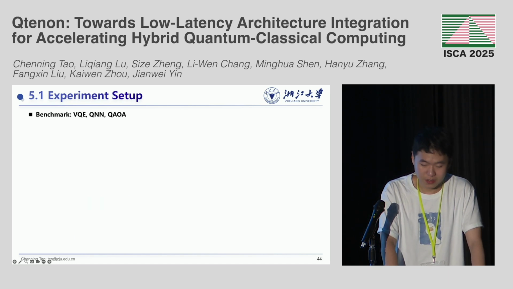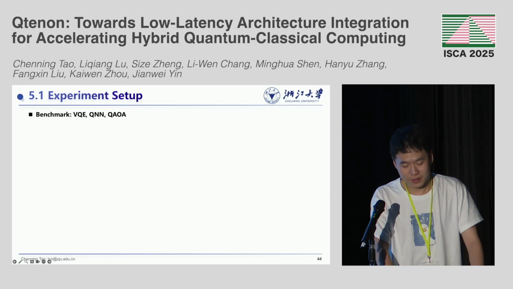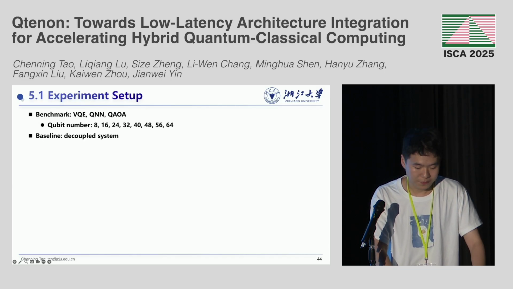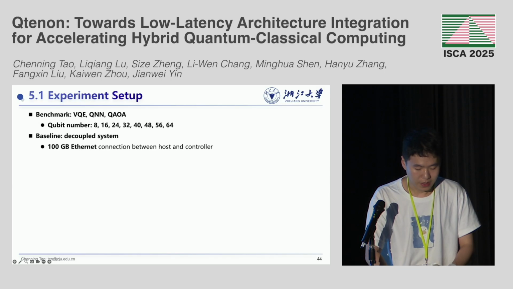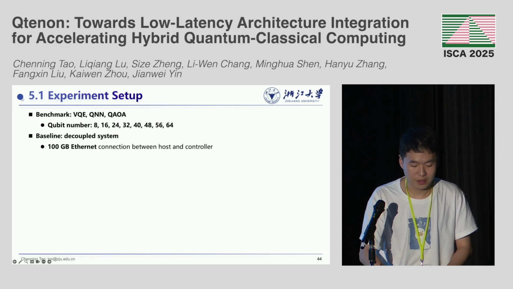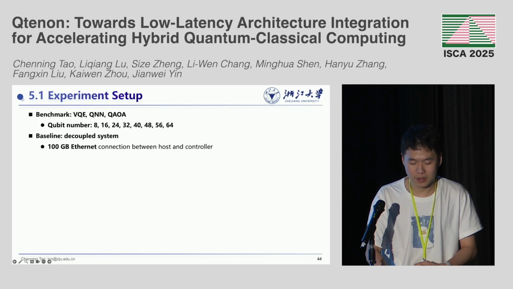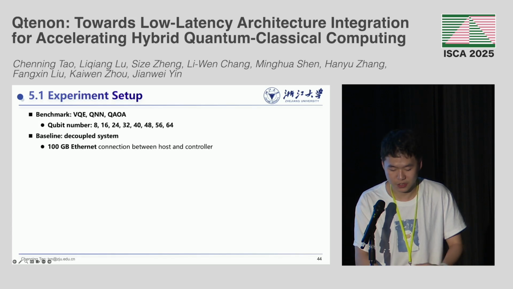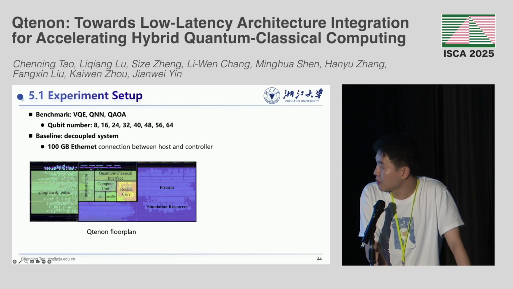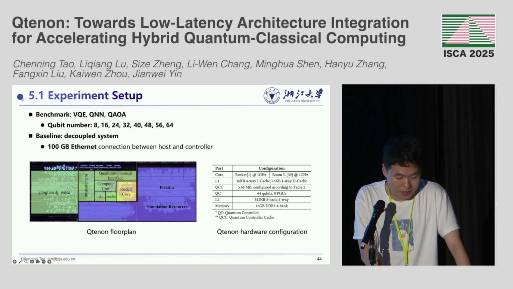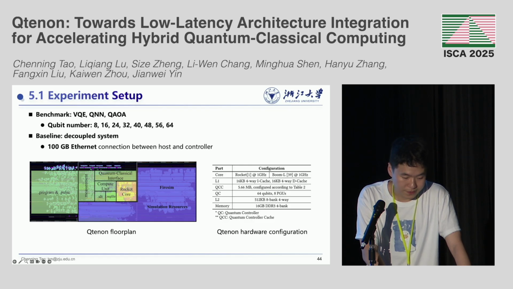Our benchmark consists of 3 main VQA algorithms with different qubit numbers. Our baseline comparison is a decoupled system with a 100 gigabit ethernet connection. And here is Qtenon's floor plan and the hardware configuration.